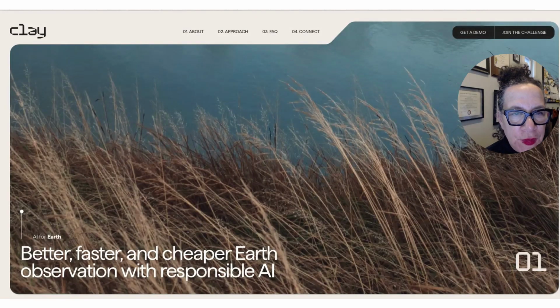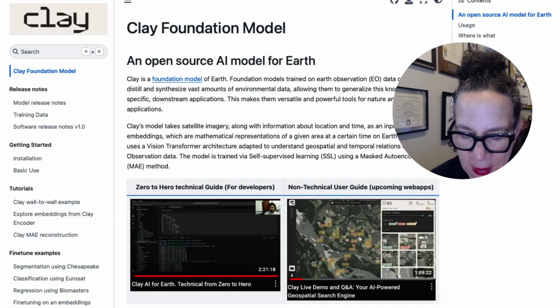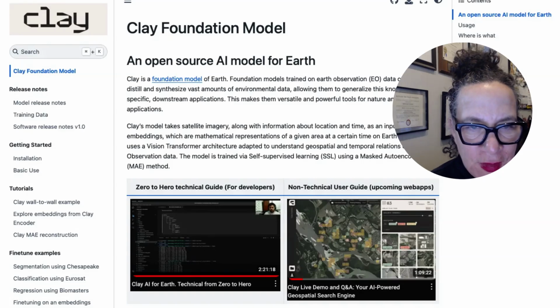I'm introducing you to Clay more in depth later through the Substack, but I just want it to be on your radar because it's big, it's powerful, and it's going to be quite important for those of us that are taking all the pixel data and creating a pipeline to tell stories, as we're encouraged to do by Bruno Sanchez. So let's just look at this as a brief introduction and then look forward to deeper dives coming forward.